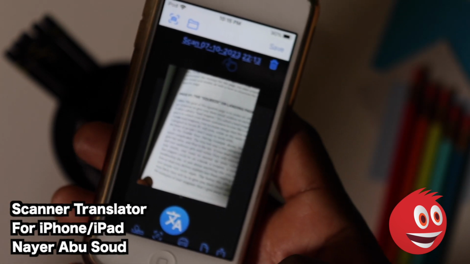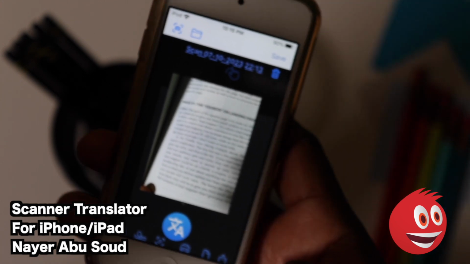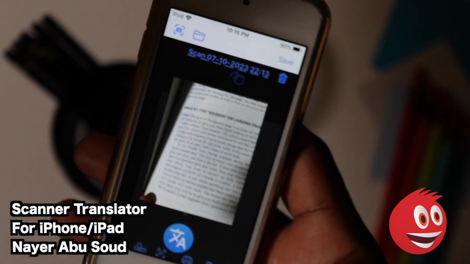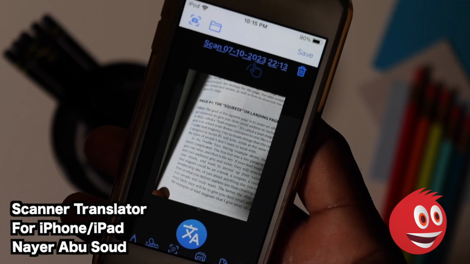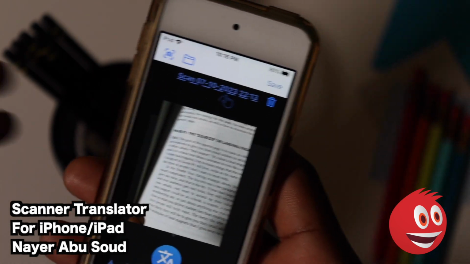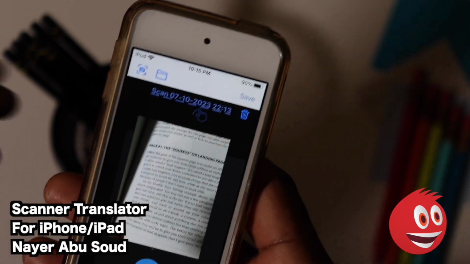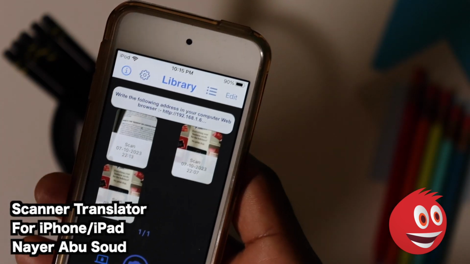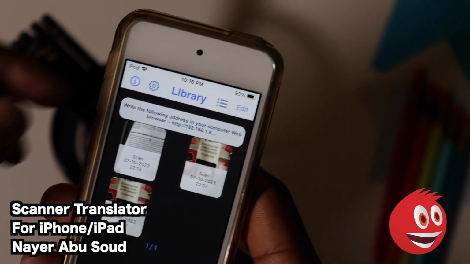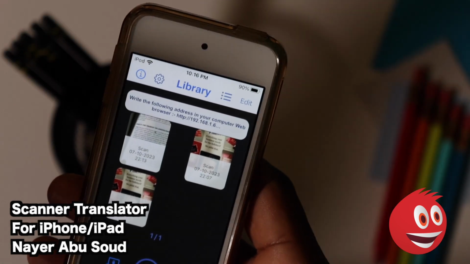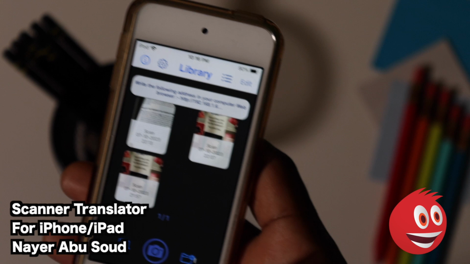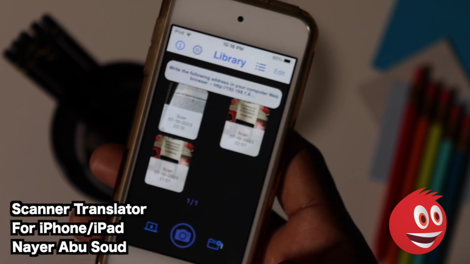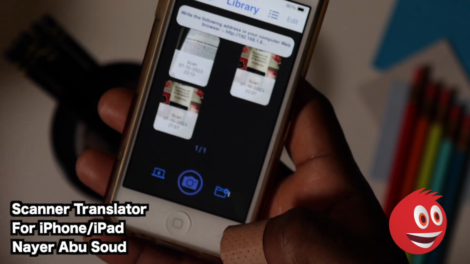The translations are pretty accurate. The scanning is really good. You can see that we didn't even have this page laid flat and straight, and it still translated all of the items here. And part of that is because we're doing this on camera. But again, you have all of these different options. And of course, you have the library that's going to have all of the stuff that we've scanned. Take a look there. A nice way to organize all of your stuff. Guys, we're going to give this a 5 out of 5. No joke. This is a really, really good app. We're being very, very genuine here.